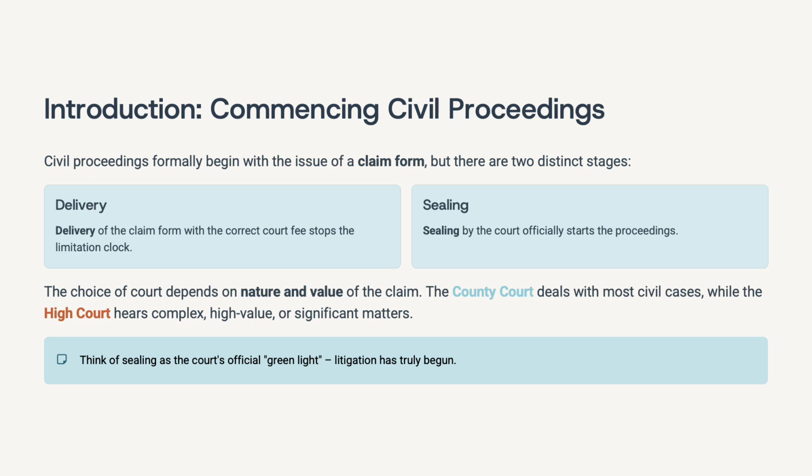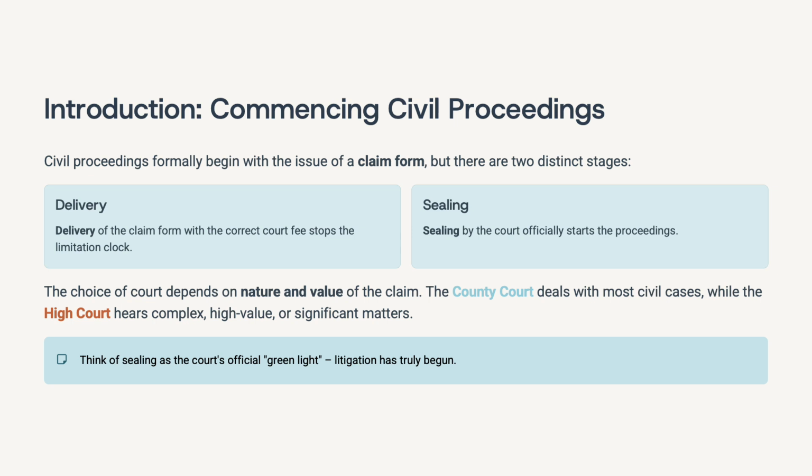But we must not confuse delivery with sealing. Delivery with the fee stops the limitation clock. So this is where the limitation period is counted. Once you have done it, the limitation clock stops. While sealing, the court officially starts the proceedings. So think of it in an exam question like this: delivery of the claim form with the fee stops the limitation clock.